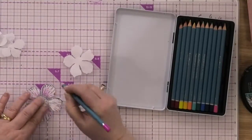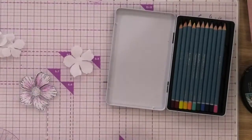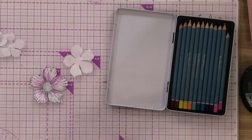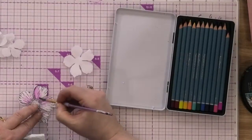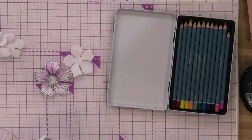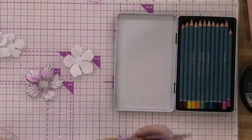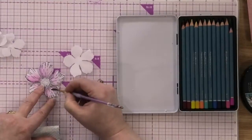The thing about that is you can tell really where your colour is going to be darkest, because if you put your pencil where that shading is, can you see just there, that will show you where it's meant to go. And then I've just got a little brush and some water just to my side here, and all you need to do with this, can you see the minute you add water to that, those pencils just pop. They really do just absolutely spring to life. And you know, even where the water is getting those papers to curl, that's going to be fantastic for your layered flowers. So have a play and colour them as you wish.